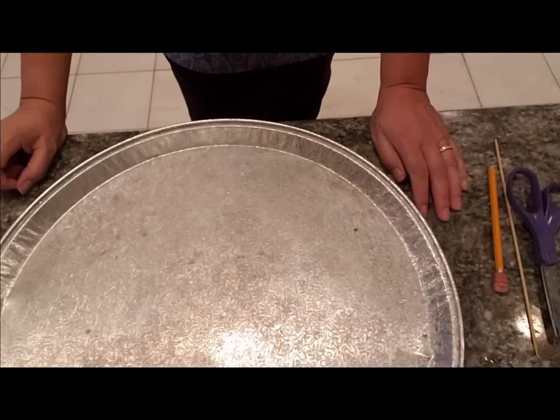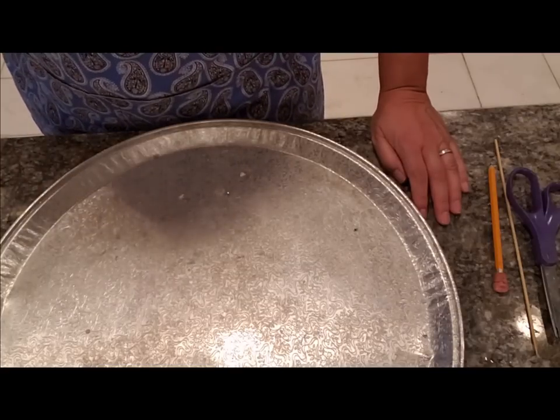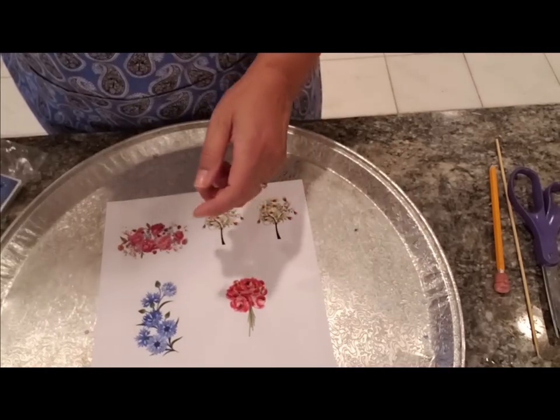Everyone, this is Anna from Koala Soap, and today I'm going to show you how to use some water-soluble papers into your melt and pour. I have a basic design here.